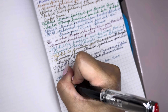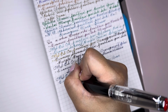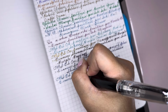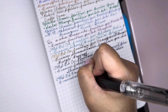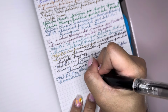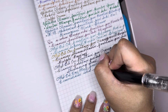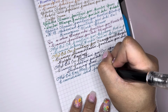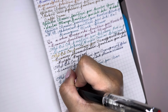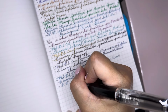Obviously, that's not going to fit there, so I'm just going to put it here. Ooh! I hate making mistakes and having to erase it and stuff, but it happens. I've learned to not get upset about it and just do something about it, because in any given situation, the only thing that you can change is your reaction.